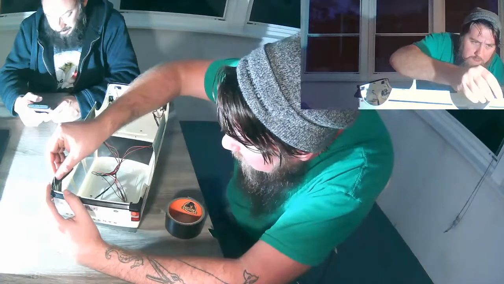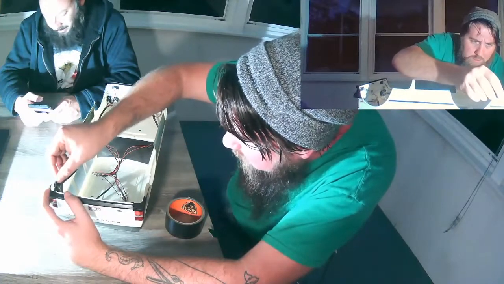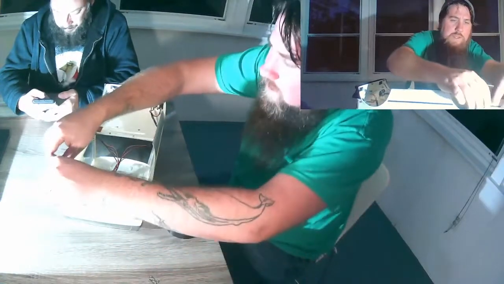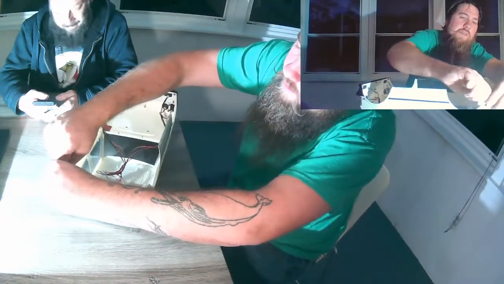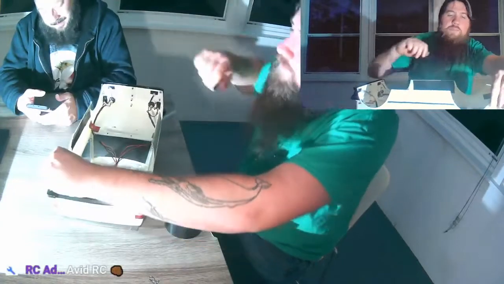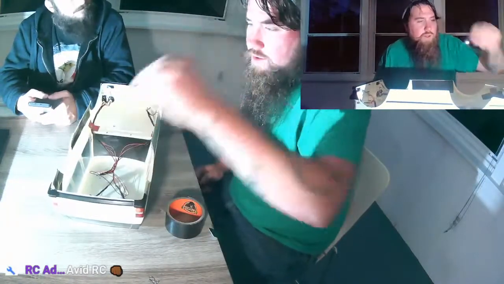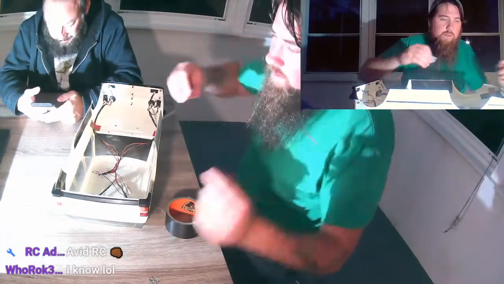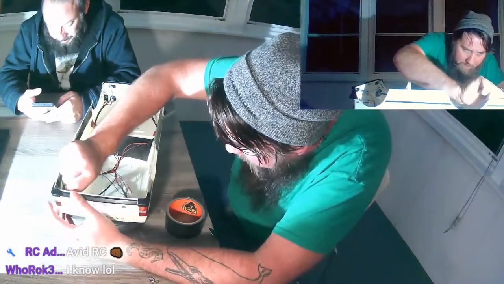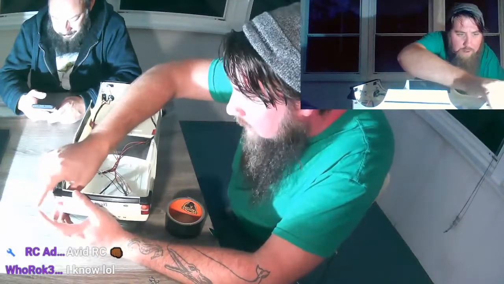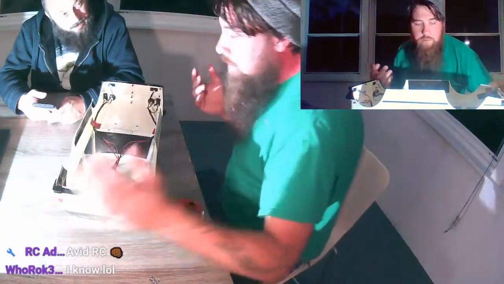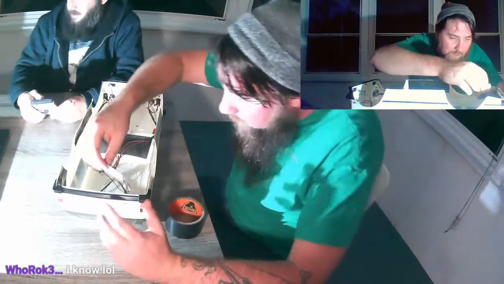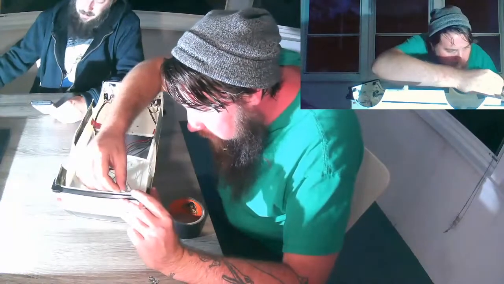Avid RC bought a new toy and hasn't unboxed it yet. Well, what is it? I think he's taking part in the rally challenge, is that what it is? Based on the Kyosho Phaser rally. I was gonna say that looked like the Kyosho in his video. He bought an Evo 10 body for it. It's actually the same Evo 10 body that I have on my drift car. Yep, except his is red and it looks super cool.